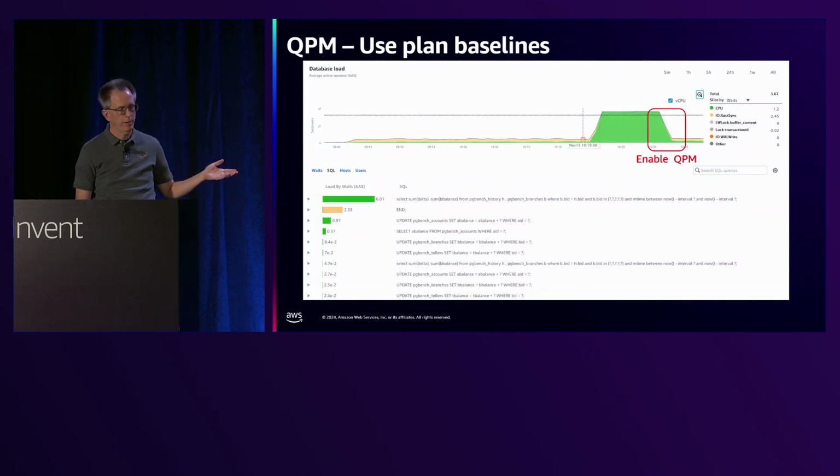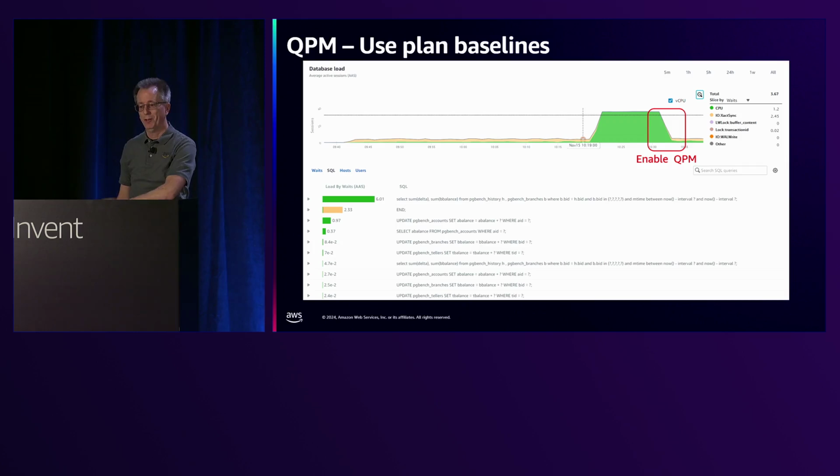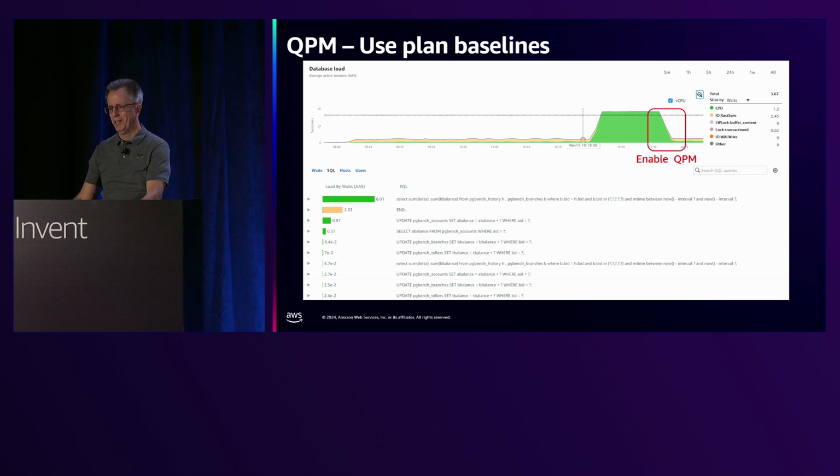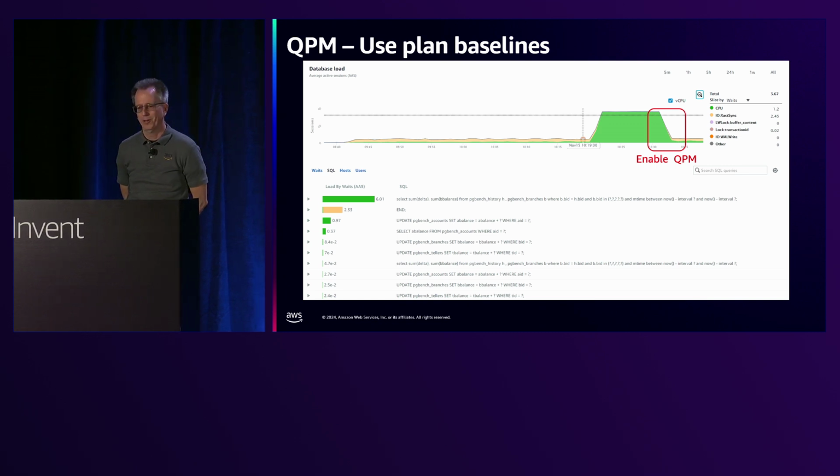And this is the result. I enabled QPM and my stable plans, and of course I just go back to my plans. Even though I have those planner settings still disabled at the instance level, everything is still working. So that's how well this works. One of the enhancements we did, as part of the ask from Intuit, was that we could do this on read-only nodes as well, because originally it was just on the read-write. But of course that makes sense. Why wouldn't it also work on the read-only nodes?